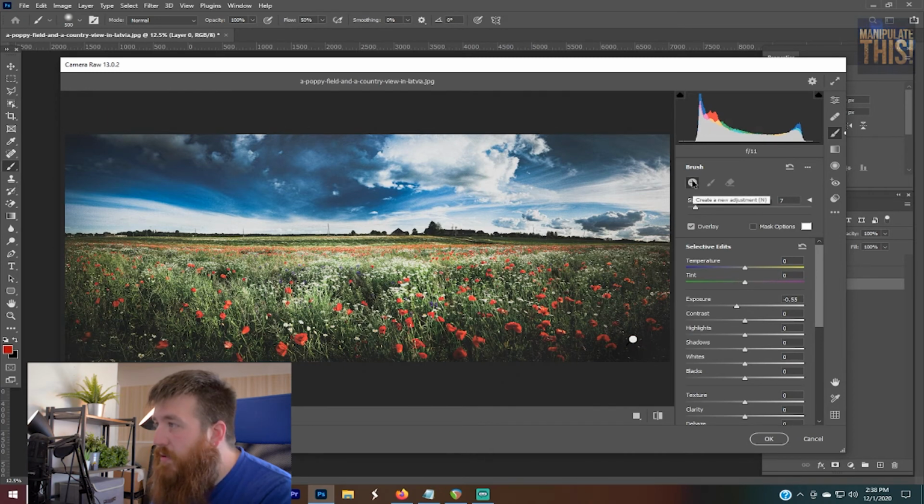Then we're going to do another one right here. If you click this, it creates a new adjustment layer. And we're going to do plus 55 this time. Let's go down to 55. And I'm just coloring random spots. Look at that. It almost creates a totally different lighting dynamic. If you're looking at the image just by itself, you're not going to see where it's lit, but it makes a more dramatic, moody look. And that's one of the reasons I love camera raw filter.